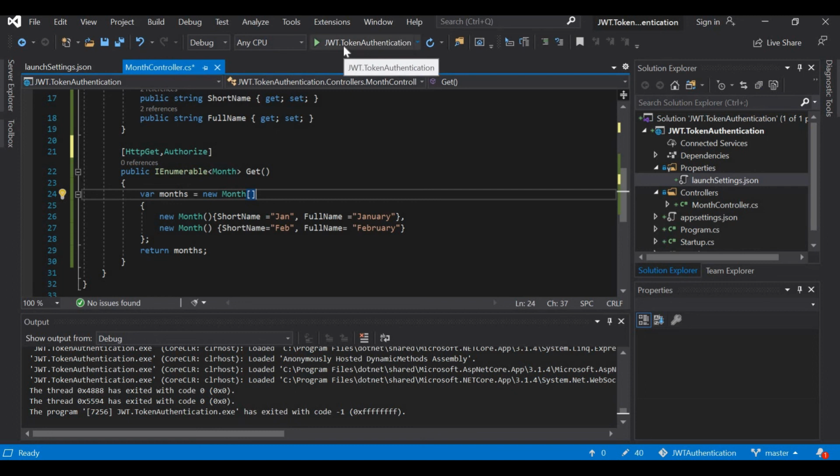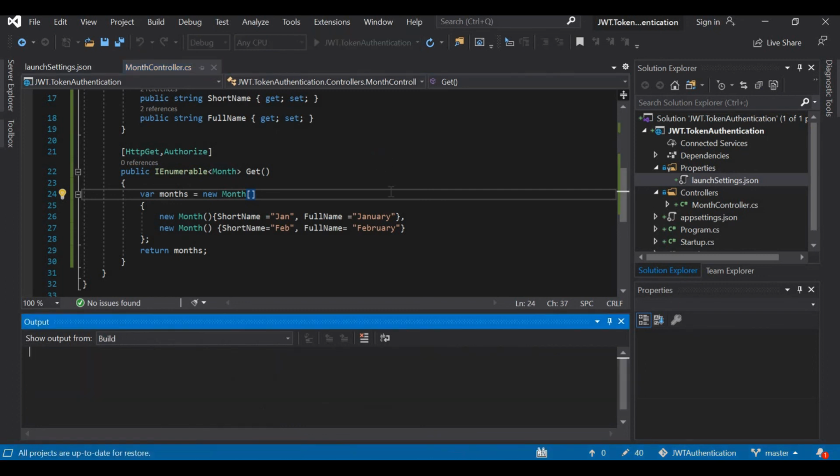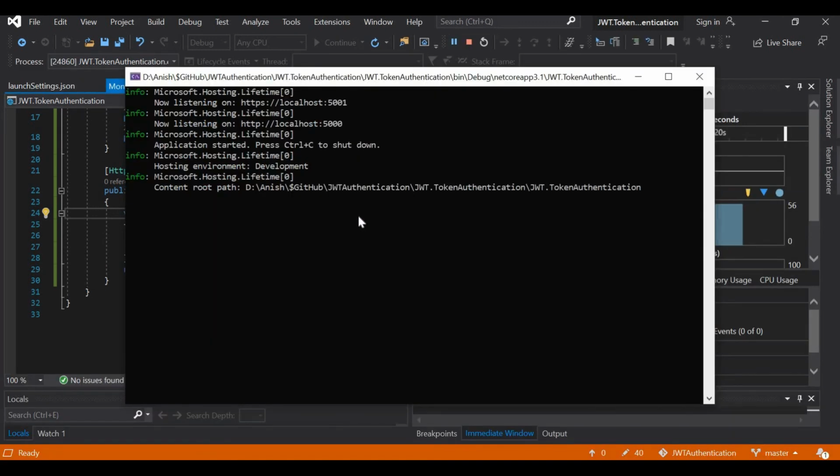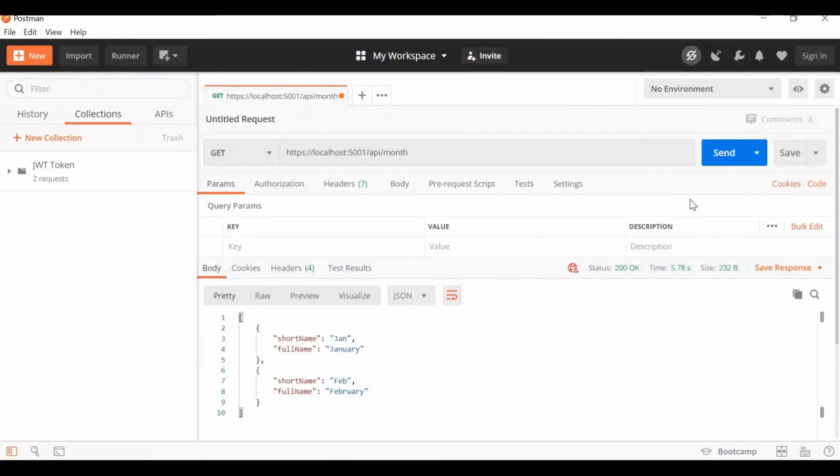Once again, we'll build and compile and see the request. So it's built and compiled. Move to Postman again.